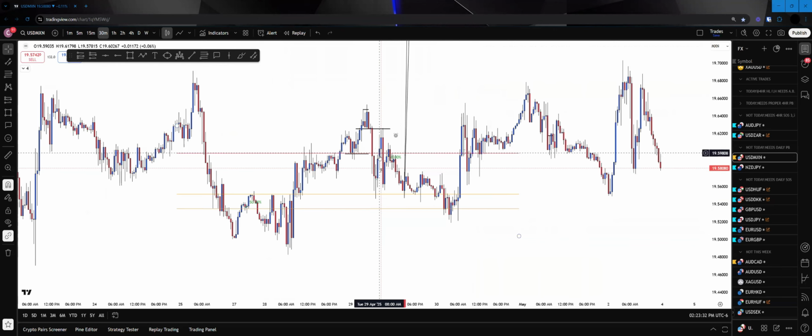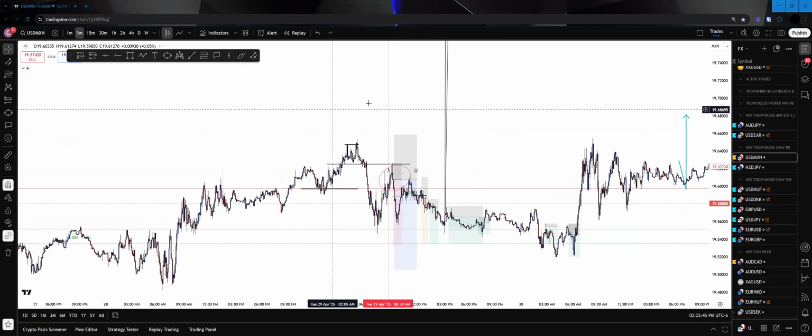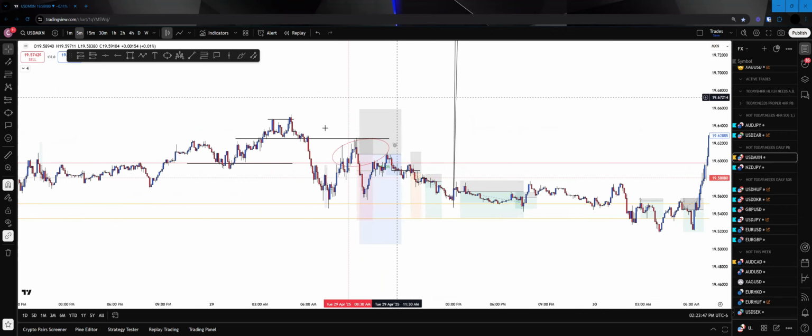And then price pulled back. So we then can go down because we know within this section here. And I found something pretty cool actually. Oh, perfect. That's our entry right there.